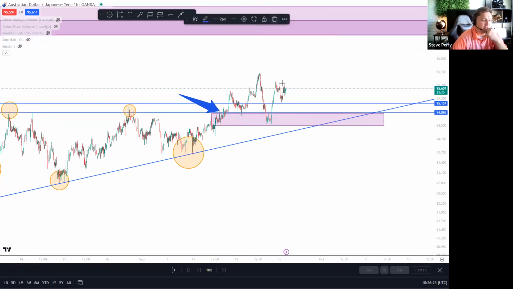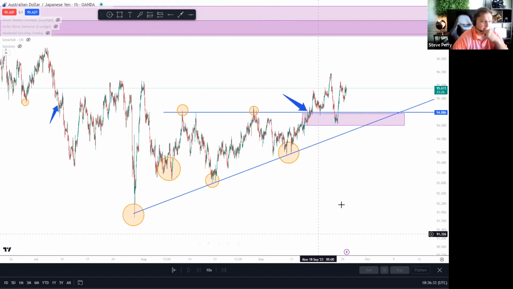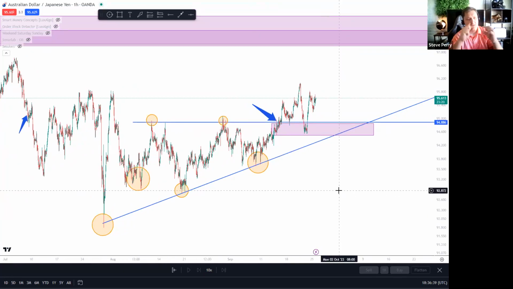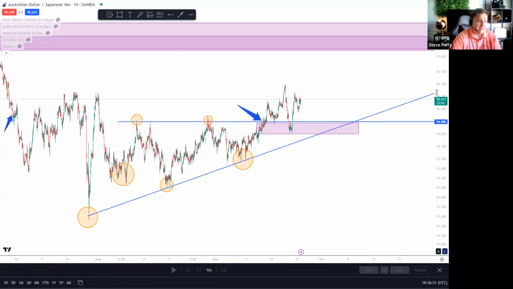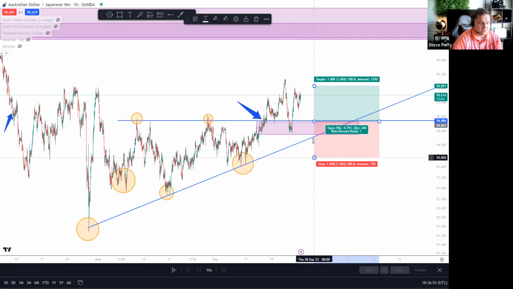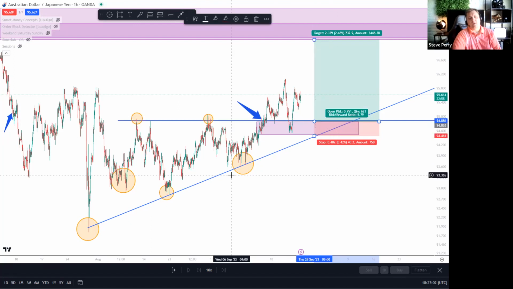So now I'm just trying to figure out my entry because I have a pretty high level of confidence this is going to continue higher. But I'm just trying to figure out how to do it, because the tighter I can get my entry, and the tighter I can get my stop loss and get away with it, the more money I'll make, right? For example, if I can get this market to come down to this area, and I can just stop out right there, holy moly, I can make a 1 to 6 on that trade. That's the big question though.